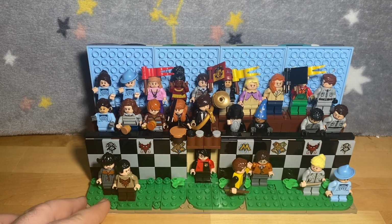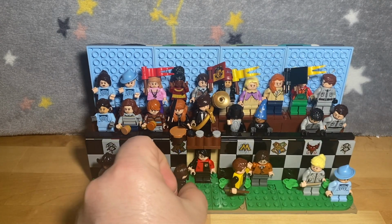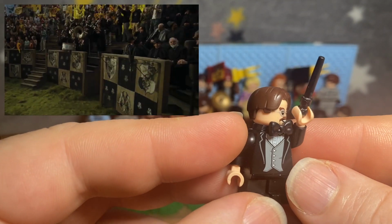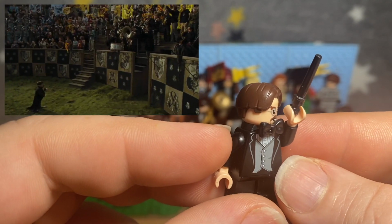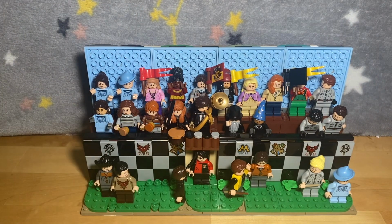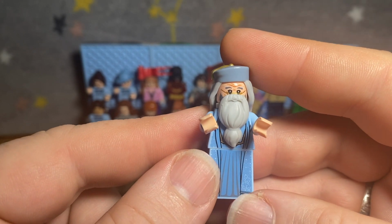So we'll pop him there. Then there is obviously a couple more characters of note in this scene. We have Flitwick. Don't like that this is Flitwick. I always think of him as the choir master. Not my Flitwick. But still, we've got our choir master there directing the band. Obviously he could do with a bit more space, but he hasn't got it. And then announcing the whole thing, we've got Dumbledore just to make his speech.